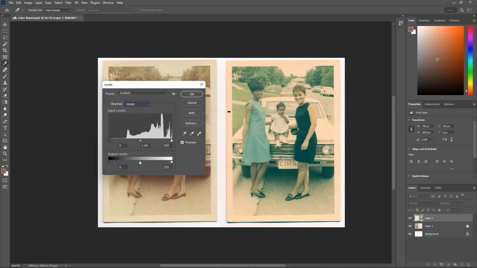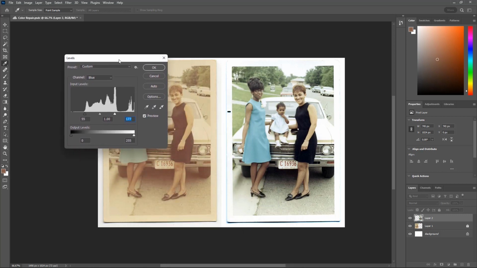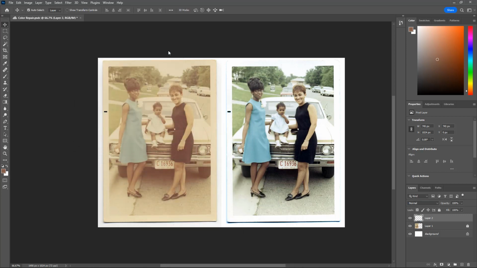Then I'm going to go to green and do the same thing. Find my bottom, and then this is probably the garbage above the peak. So I'm going to move that to right in the middle. Starting to look a little better. Let's go to blue. Fix the bottom end. Here's our garbage. Here's where it peaked. So I'm going to move that over to the peak. And that looks significantly better than what we had before. So I'm going to hit OK to accept that.